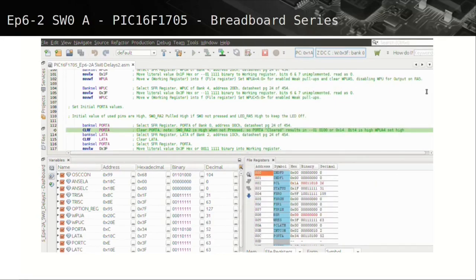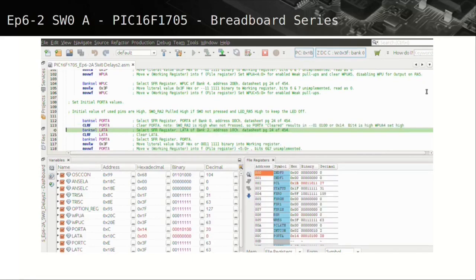This is precisely what we see when the CLRF instruction is executed with an F7. The CLRF of port A reads pin values, modifies, and in this case clears port A bit 5, and also clears the latch register. Only port A bit 5 is modified during this executed instruction, which may seem strange, but will become clear once the other bits are discussed during the following instructions.